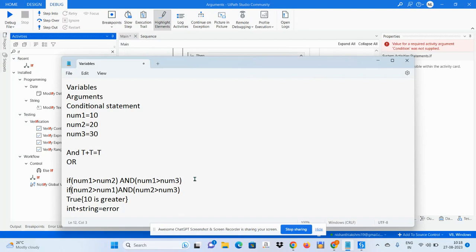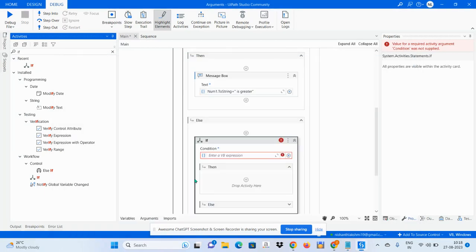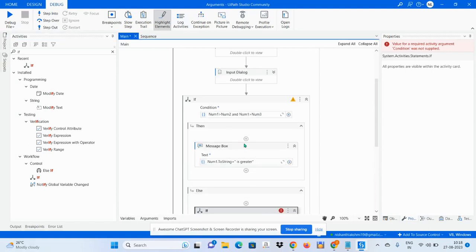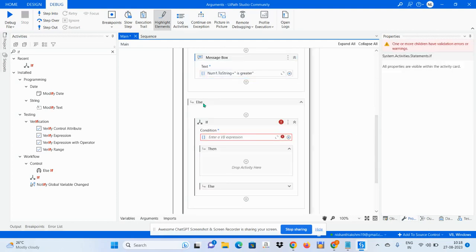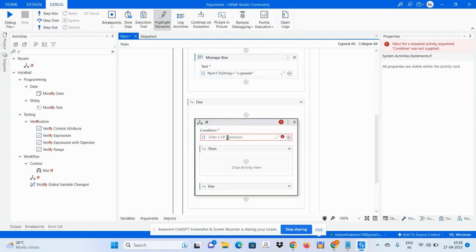So inside if, if you want to add some more conditions, then in that case we go with else if. Okay, so it will act as else if. So you don't need to get confused. If the condition is true, it goes to the then block. If the condition is false, then it will get into the else block, and inside the else block we have one more if block.